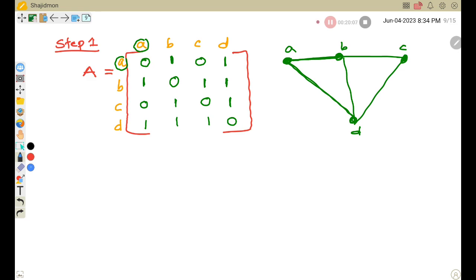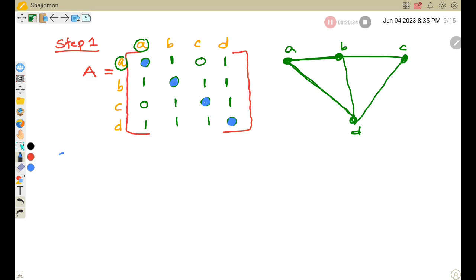Hope you understood that one. Now, just to see the diagonal numbers. These are the diagonal numbers. I am highlighting here the 0, 0 and 0. Correct? Now, this one is A, this is B, and you can see C and D. Correct? A to A and B to B, C to C, D to D like that. Okay? So, those are the diagonal numbers in that adjacency matrix.